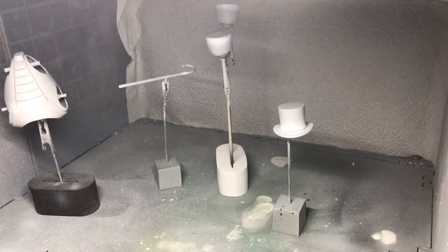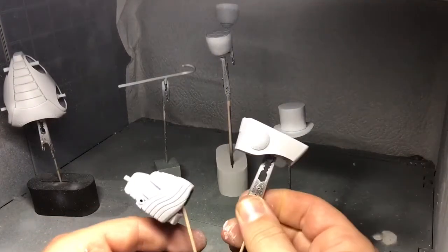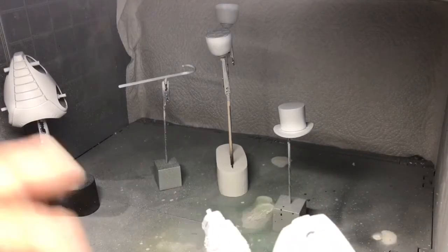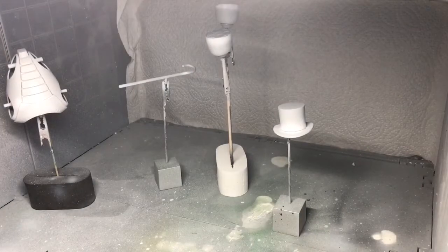I still need to do the grey — obviously not on any of these pieces, but the head, the hands and the ears need to be done in grey. While I'm waiting for those to dry I will probably move on to those. The feet here I'm going to do in black, but gloss black, as I'm going to do the lapels in gloss as well, just to give a bit of shine to highlight those. But again that's black, so I'll be doing the black when I do the other bits. So first up is going to be the grey — or second up because I've already done the white.